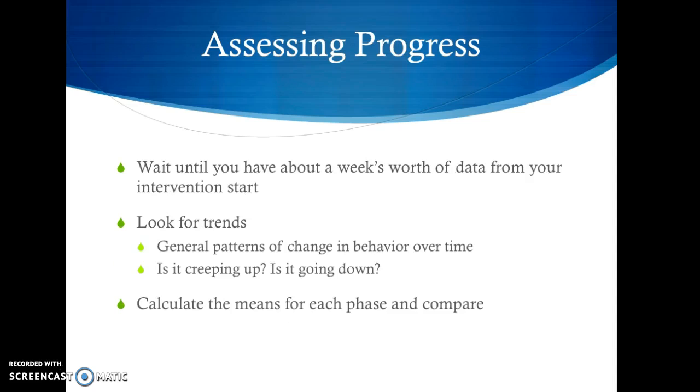When you've implemented your plan, give it at least a week, if possible, before analyzing the graph. Progress might not be immediately apparent, and for self-management projects, we want to keep the motivation high. When you start to graph, look for trends in the data. Are there general patterns of change in the behavior over time? Is it going up, down? Is it all over the place? It might also be helpful for you to calculate the means for each phase and compare those measures. The text gives you a great deal of detail on how to calculate and use those measures.